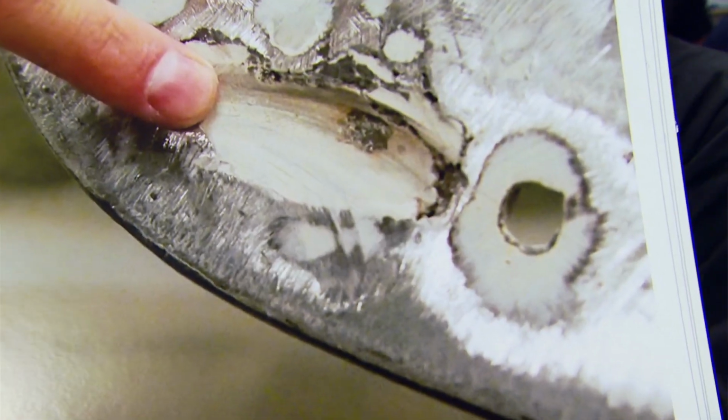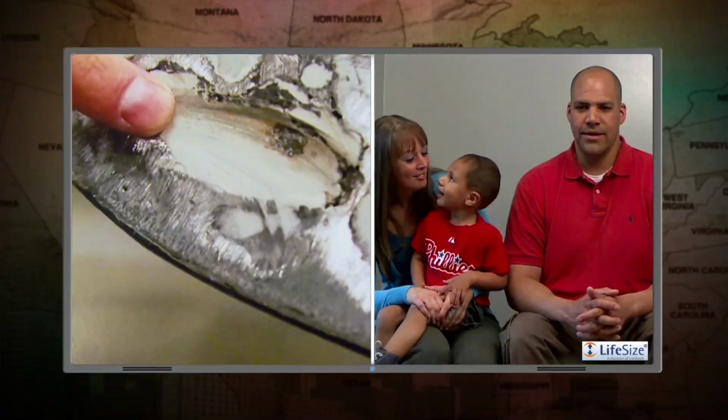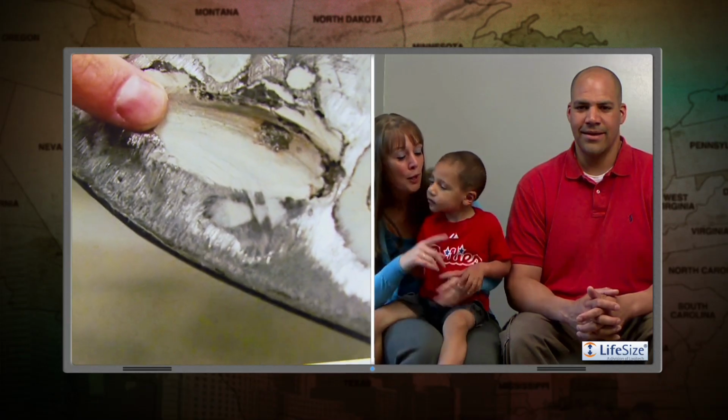And somebody here had a good idea what to do. They cut out a whole bunch of rust. Well, then they just got tired and must have not had a welder, so they just filled that full of body putty too. So if we wouldn't have torn into this thing, we would have just put fresh paint or wet sand and polished that stuff. Once you started driving it, it would have shook loose, it would have cracked, and there was some metal on top of metal, and it would have caused accelerated rust, and that would not have been good.